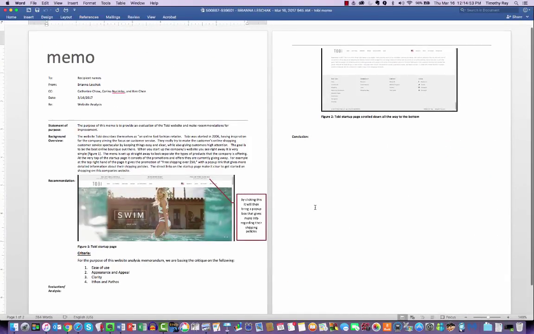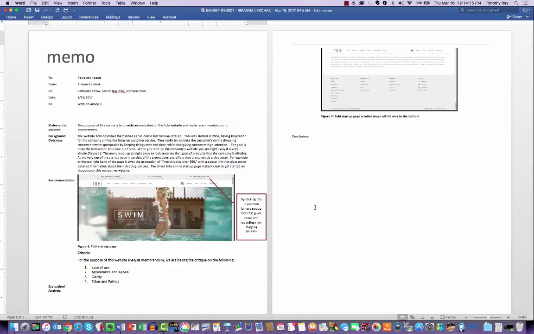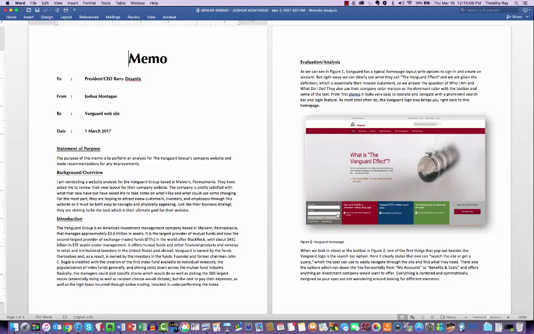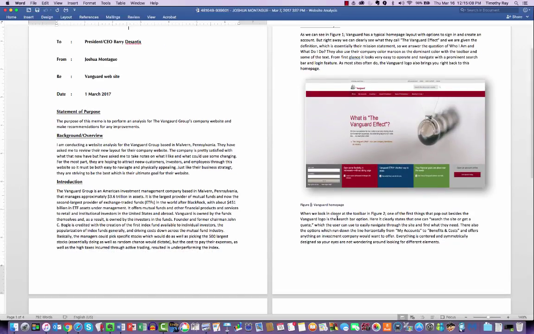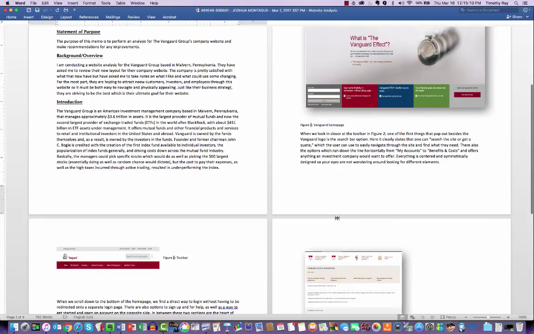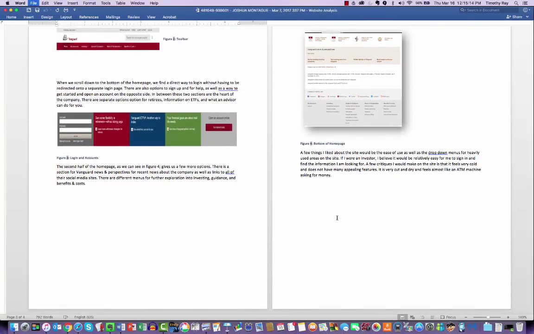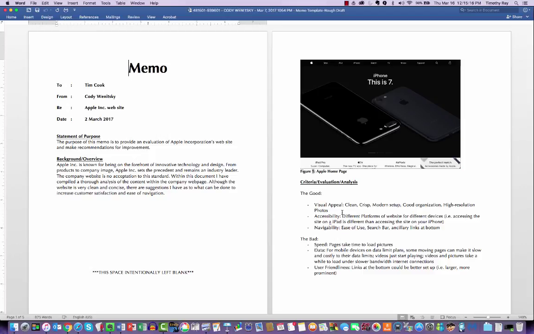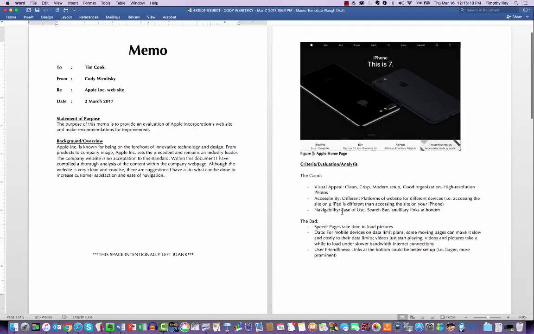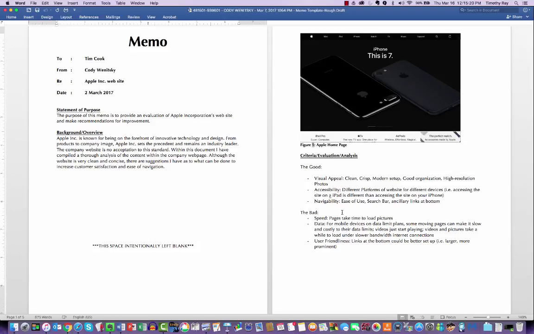This one probably needs a little more work than most, but the writer is off to a pretty good start. Probably can't comment much more about it at this point. Okay, this one seems to be off to a good start, good appearance, good use of screen captures, good development of the main text. And this one I think also seems to be off to a good start.